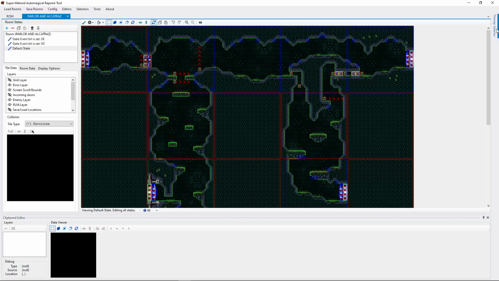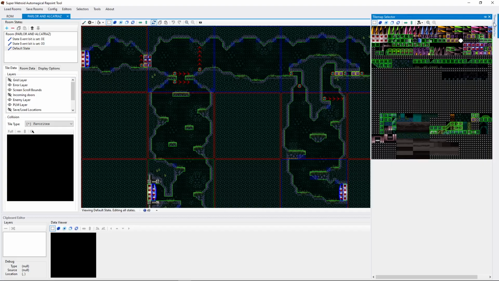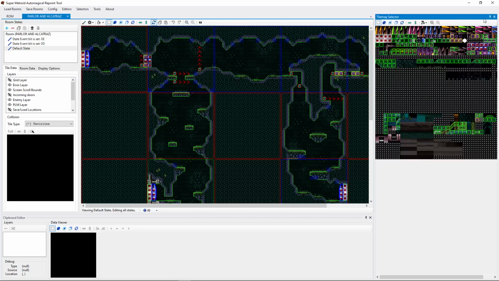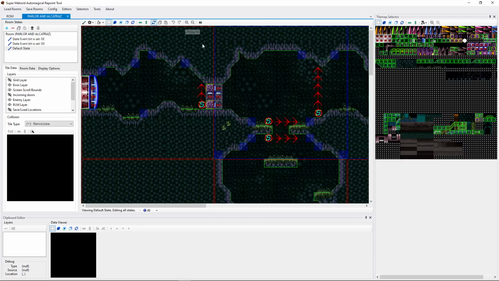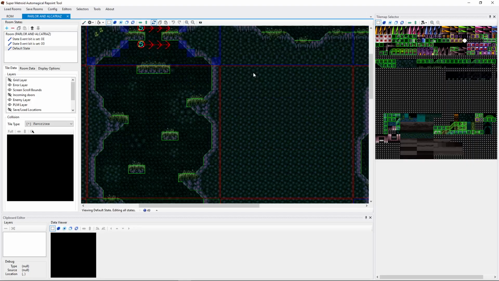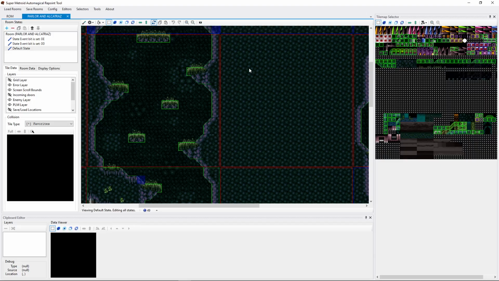Another thing that's on the side of the screen is this tile map selector. It disappears when you mouse away, but you can pin it if you want, and I'm going to do that. So there's a few things over on this side too. I'm gonna skip this for now. I'm gonna get to the second thing here in just a little bit, and I'll get to the third thing in a little bit after that. But obviously the big thing here in the middle, that's the actual room editor itself. And so I'm going to go through and explain what all this stuff is that we're looking at.